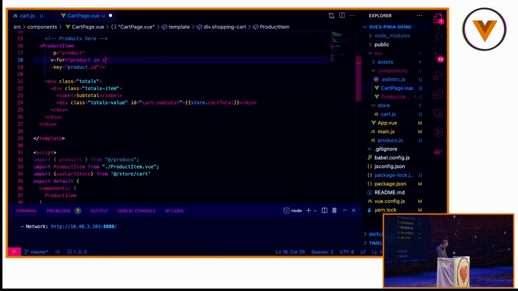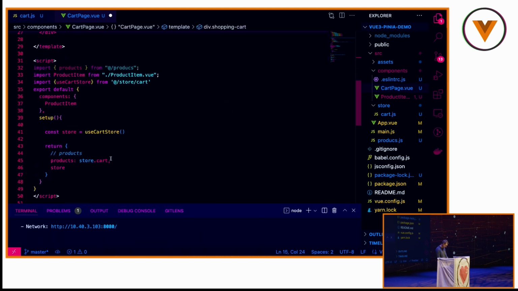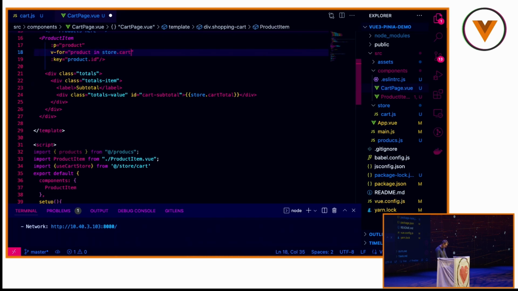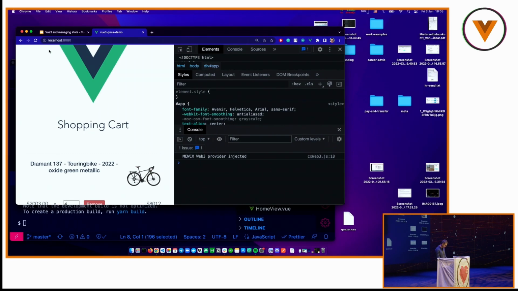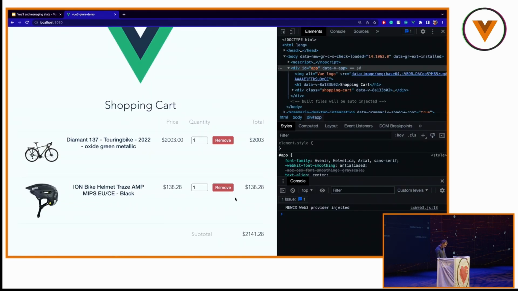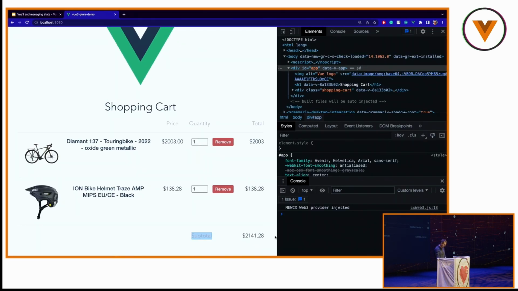Since I'm not going to use this, I'll just put this. Okay, let's see what we have. Now we have cart total working, and if I want 2 helmets, it will increase the value. But the removal still doesn't work, so we will need to adjust for this.